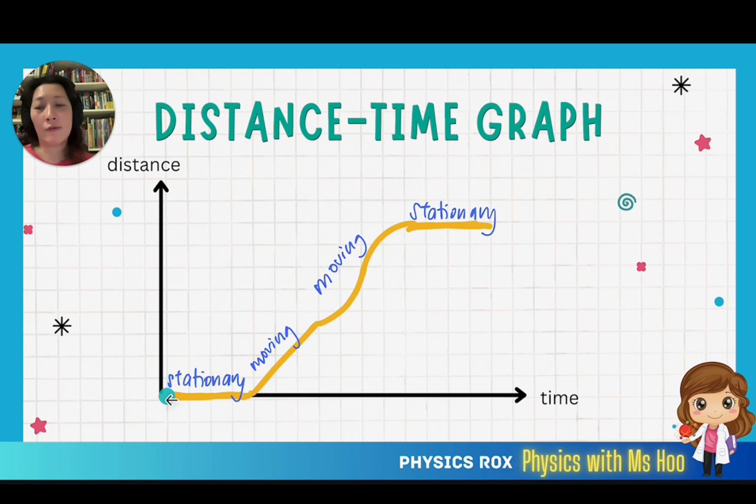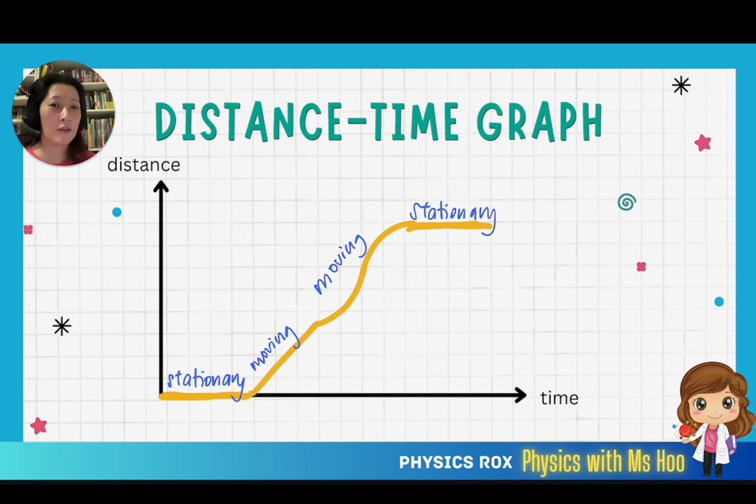So what this distance-time graph is showing us is where the object is relative to its starting position. So here is 0, which means this is the starting point. It was stationary for a while, then it moves. In this case, it's a linear graph. It moves, but this time there's some changes in the way it's moving, giving us some curves, and the last part is stationary. Now, students, just a reminder that distance is actually a scalar quantity. It's not a vector quantity, so that means there's no direction.